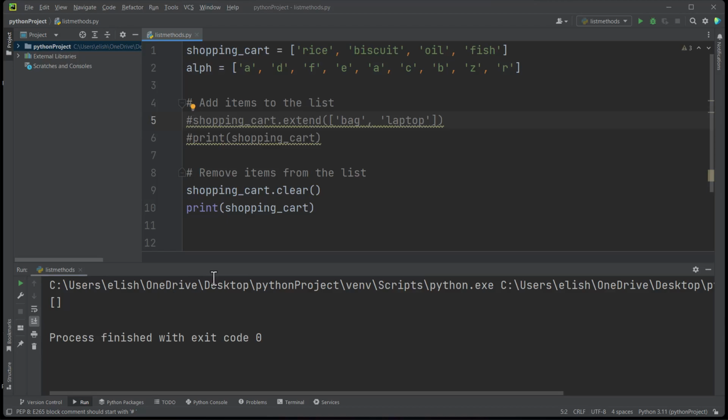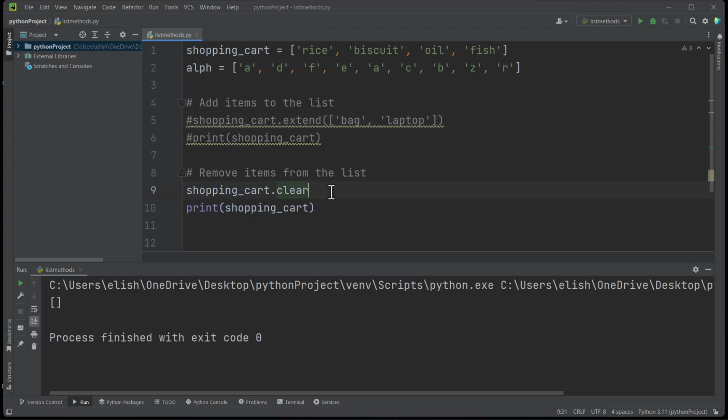Whenever you are shopping and you deselect all the items that you want to buy and you want to select new items, and you hit the clear button or remove button in the shopping app store or on your app, these are some of the things that will be happening at the back. So let's look at some other methods that we can use on lists.